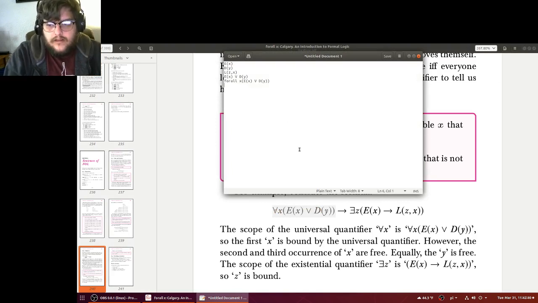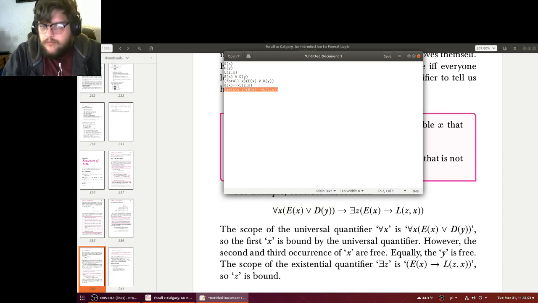Now, they go ahead and say, well, we could also form E x implies L z x, and then we could slap a quantifier there, an exists z quantifier. Let me put parentheses around these. It makes me feel better. That's how I was taught this stuff. And that's also a formula, okay? Again, we're following the rules. We're taking atomic formulas, putting connectives between them to get formulas, and then putting quantifiers in the front.